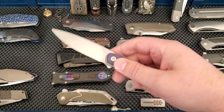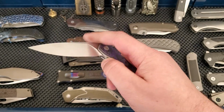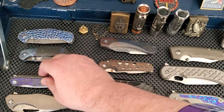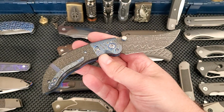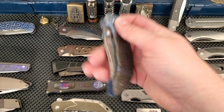Craig Brown, one man in his shop with the CNC machine. This is his new model. This did get a video, but I like Craig Brown's work. I've owned quite a few of his models. We have Shane Atwood out of Utah, and I've owned a number from him over the years. I just have 2 left currently, but really enjoy his work.